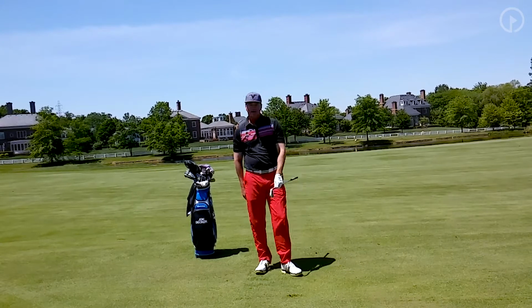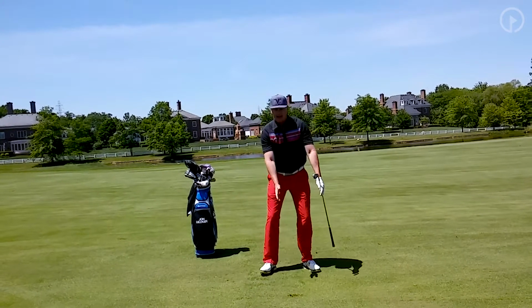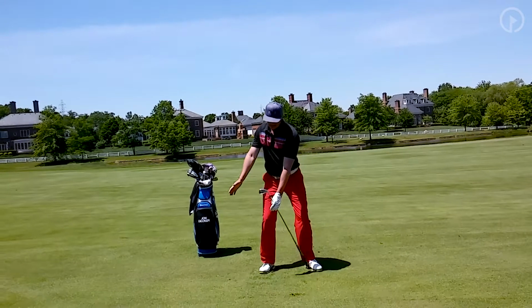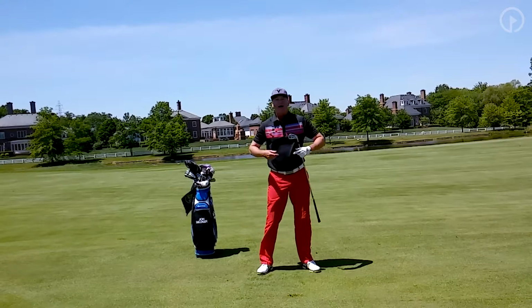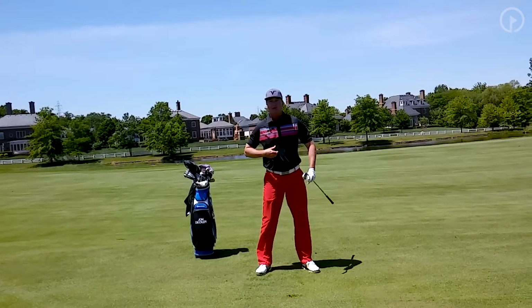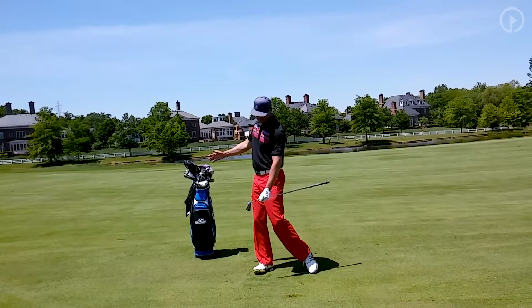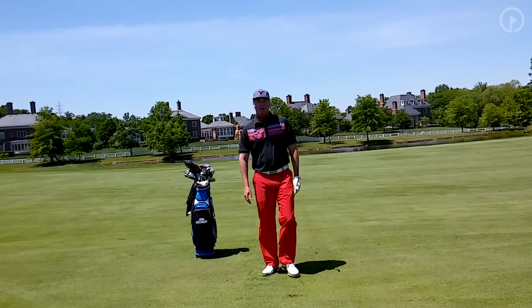I hit that ball really solid. I got my divot. I'd be happy with that. The main focus that I had in that golf swing is getting it started with my back, my shoulders, and my chest. So basically my torso. I'm not moving my hips. They will move a little bit, but my back and shoulders is what I want to get the club started with.